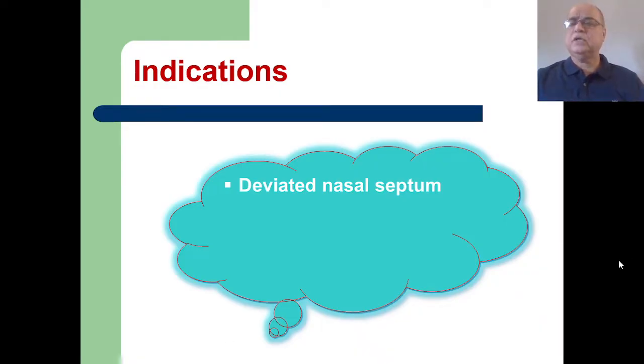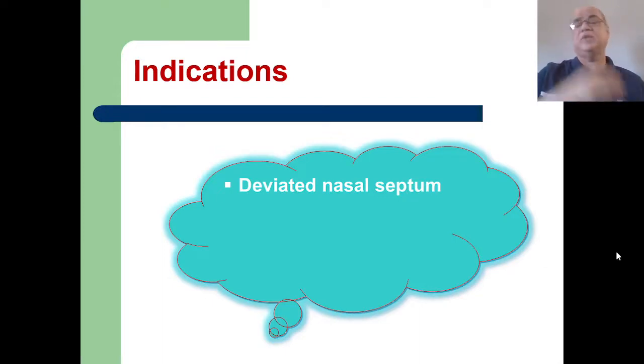The indications: a very common indication for SMR used to be deflected nasal septum or DNS, which is causing nasal obstruction and recurrent headaches. When we were discussing the deflected nasal septum, and the link for that video is there in the description, you can check it out there, we defined DNS as a deflected nasal septum which is causing symptoms. Because if there is geometrically, or on examination, a deviated nasal septum, we will not label it as a DNS unless it is causing symptoms.